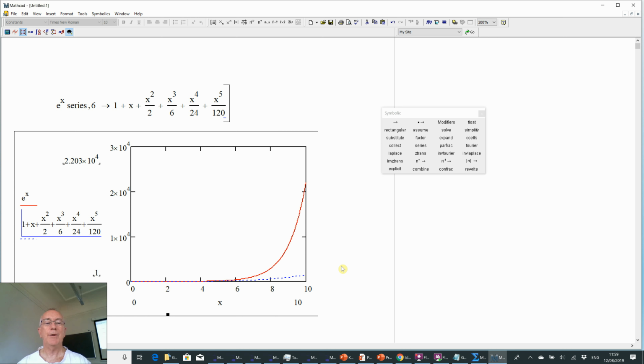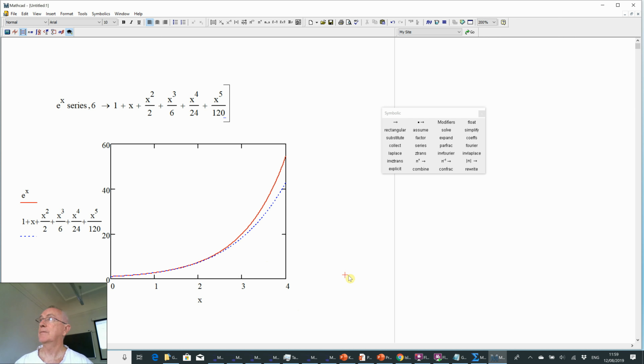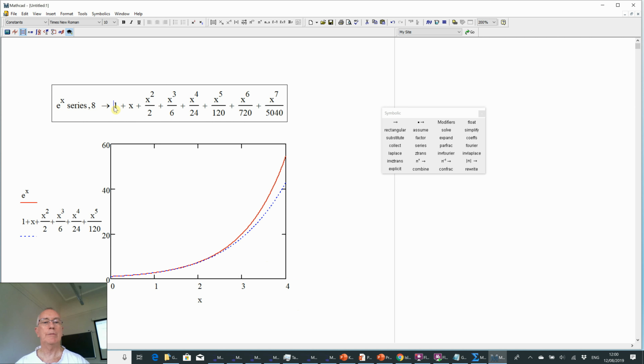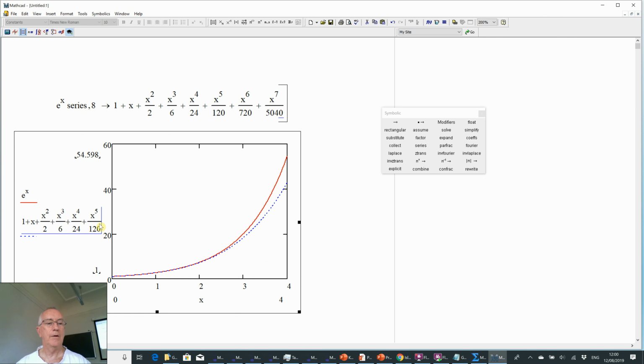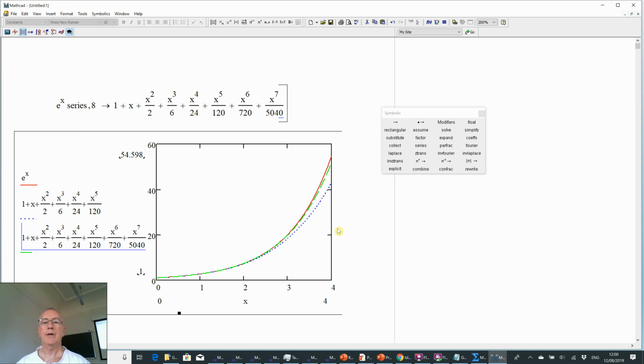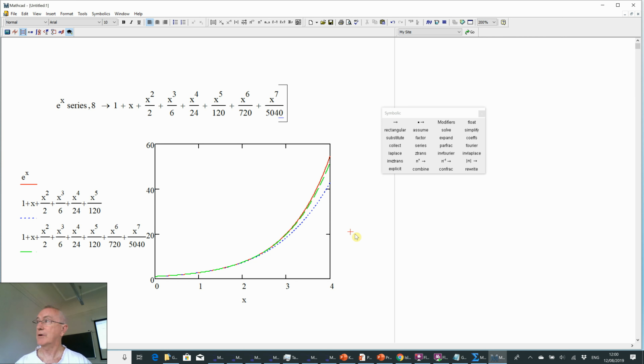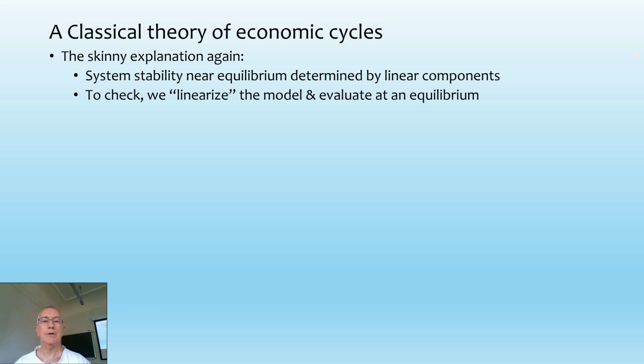Pretty badly once you get past about 4 terms. If I actually limit this to, say, just up to the value of 4, then they're pretty close. Okay, and if I want a higher level, then I might go for 8. Okay, and that's actually, the MathCAD's not doing a very good job of displaying. That's 5040. Okay, let's just look out that far. Okay, so you can see it's a better approximation, etc., etc. So that's what's going on with the Taylor series.